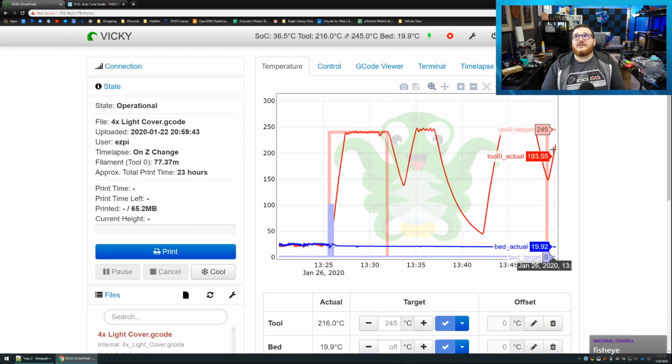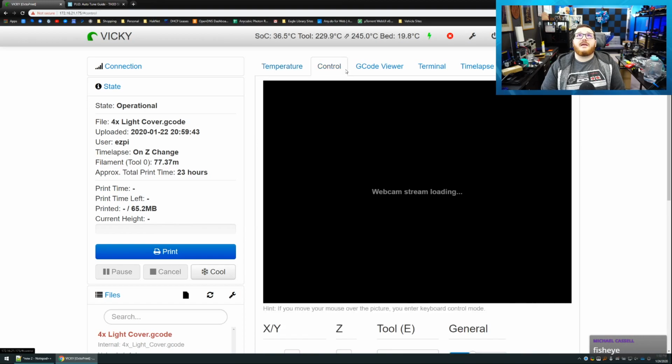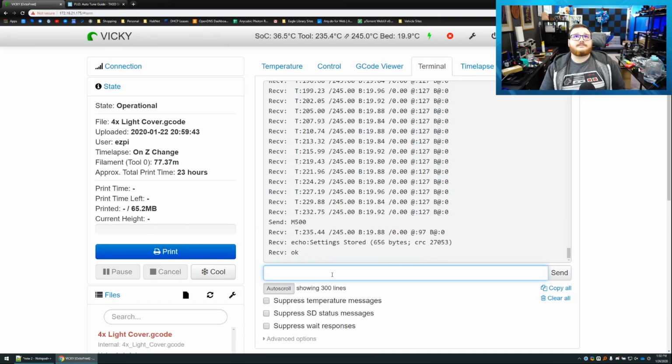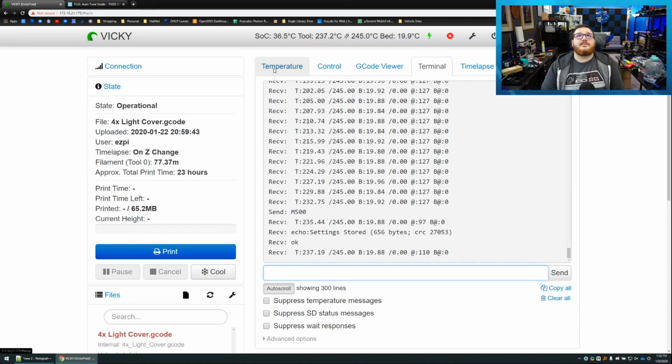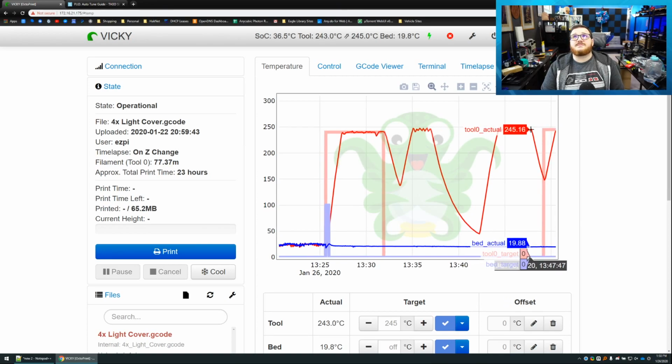But you can see here, this has got a 50 watt heater in it. It gets up to temp pretty quick. So we're going up to 245 here. You can see I told it to heat. I am going to make sure that I save this to my EEPROM, because I don't want to lose that PID value. And you can run a C20, a cycle 20, because you can see here we did actually get a little bit smoother response by doing more cycles.